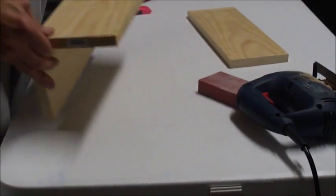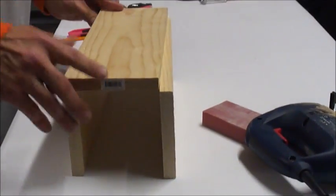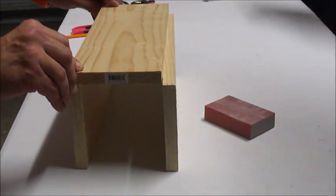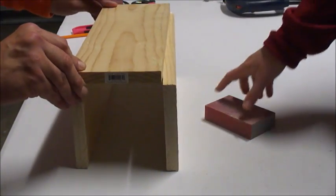All right. Put this over here. We're not going to get jiggy with it anymore. Watch, we do the sides. We're done right now. Yeah.